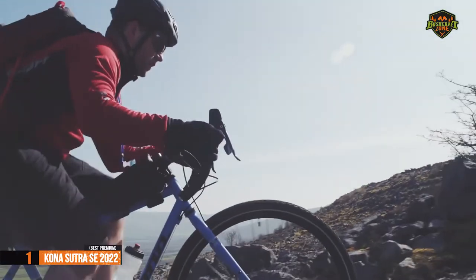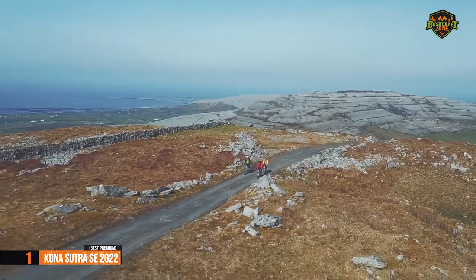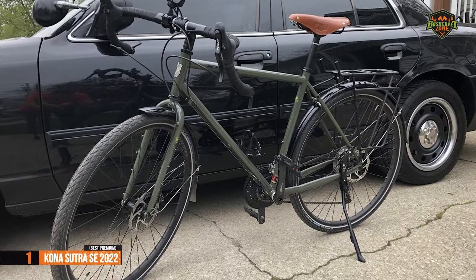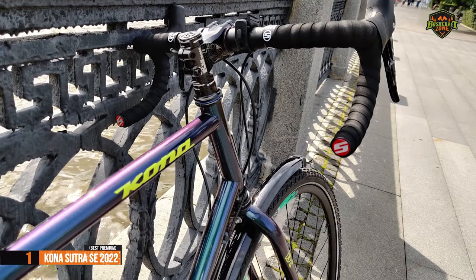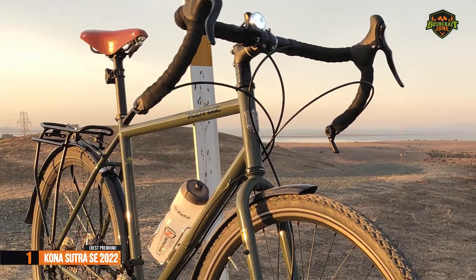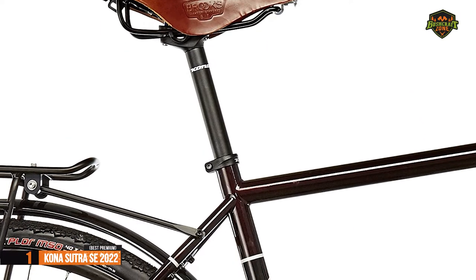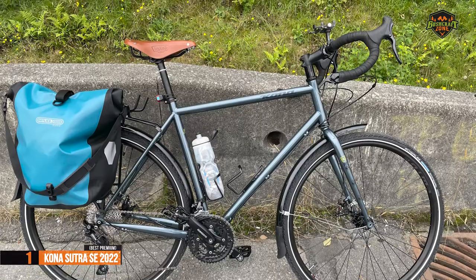A legendary tracker from the renowned brand Kona, the Sutra is a road bike model designed for long rides with its chrome-plated steel frame and quality equipment. Its design is elegant with a hanger for the road. The steel frame is specially crafted with a microfiber strap, saddle, matching premium fenders, integrated brake and transmission levers, as well as a front carrier designed for lower-height riders. Kona Sutra SE 2022 boasts exceptional durability and huge shock absorption, thanks to the steel construction. Users are completely satisfied with this product, pointing out that the only complaint is the slightly higher price, but it is definitely worth investing more in order to get a product of this quality.